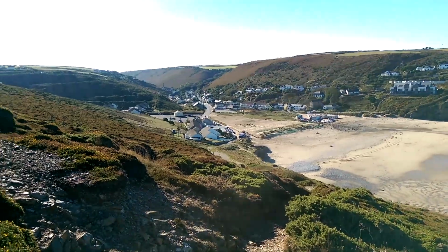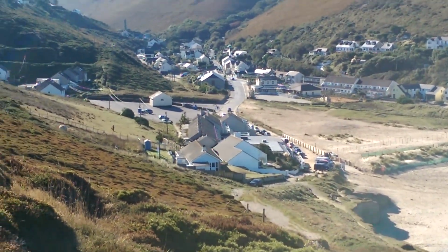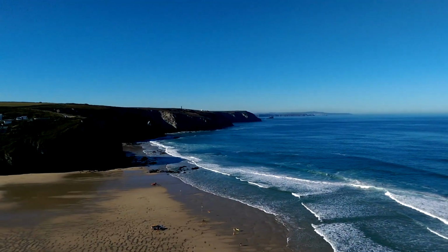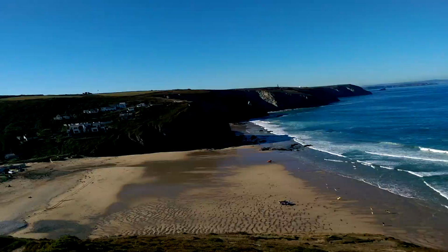So Porthtowan down there, I imagine there'll be a shop or a cafe, that looks like one with the awning. And if it's not open, I shall wait around until it is. Then it's up and away and past that disused airbase thing, and then onto Portreath. It's the next one round. Getting closer. It's good. I'm all sun tanned up. Merciless.